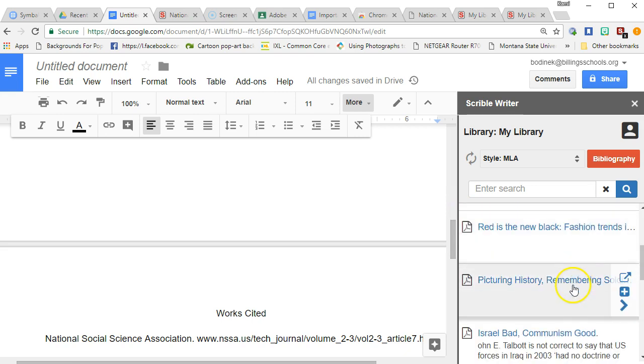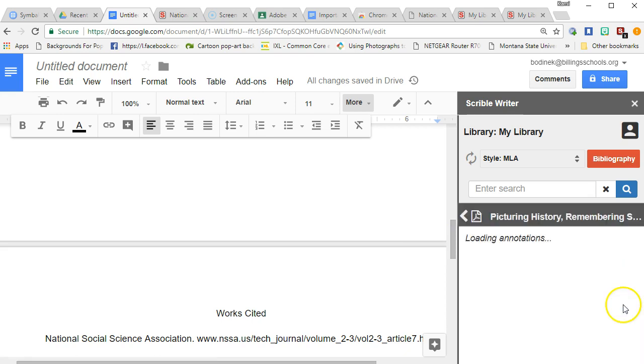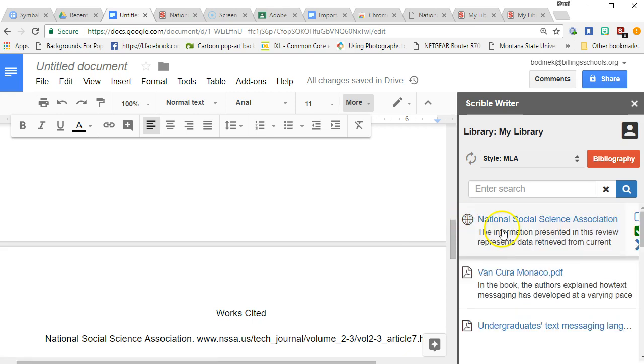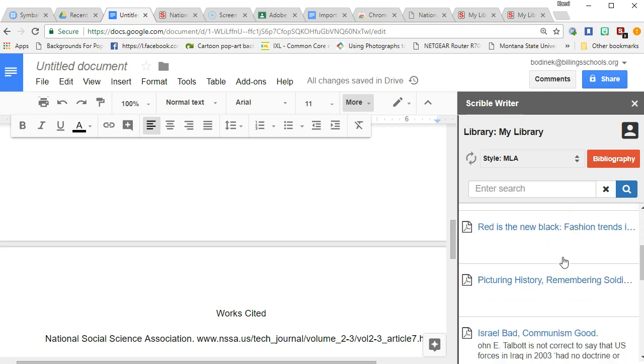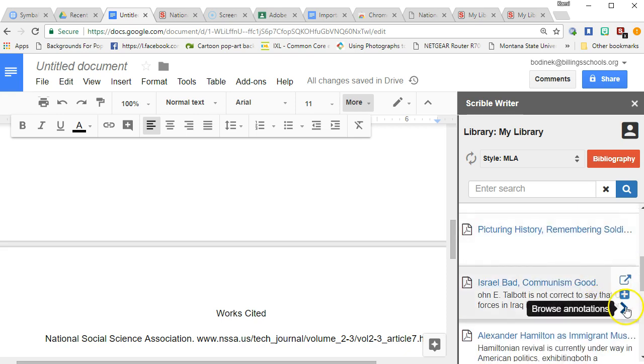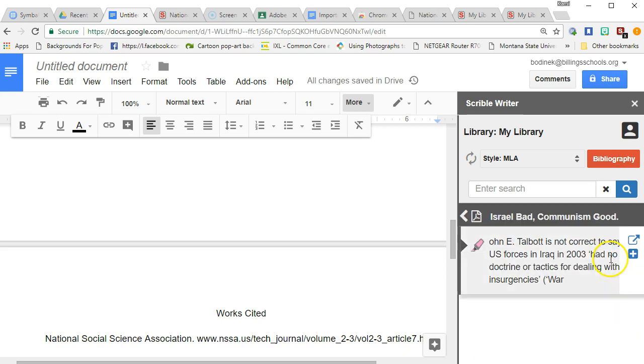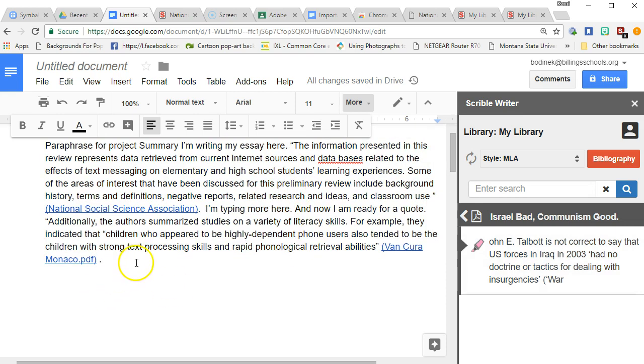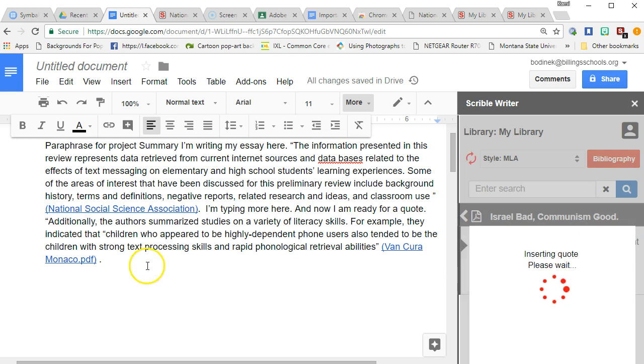Again, let's go down here. Let's say that I want to add this one. And so I open my caret. I don't have any citations in this one. I'm trying to look to see if I have annotations anywhere. So I have one here. So I'm going to go ahead and add this at the end. This is just me practicing. Hit the plus.